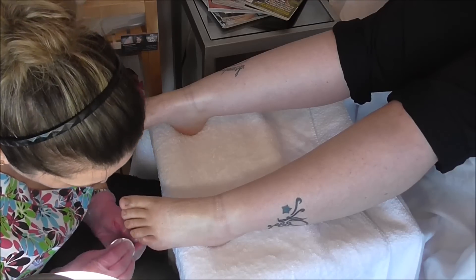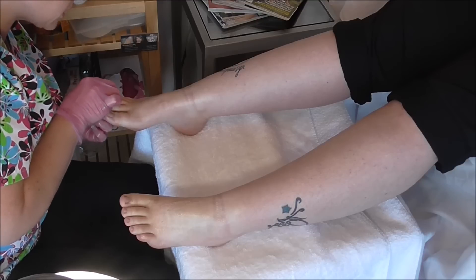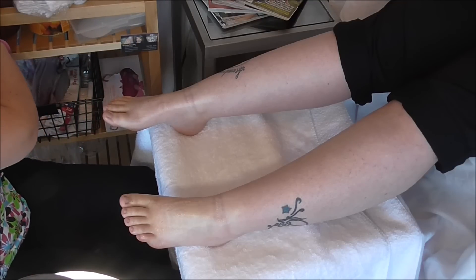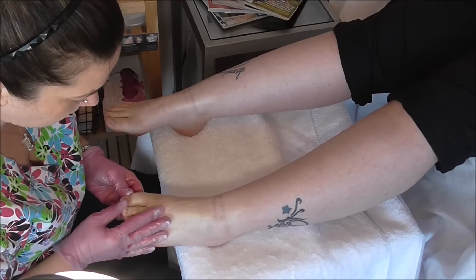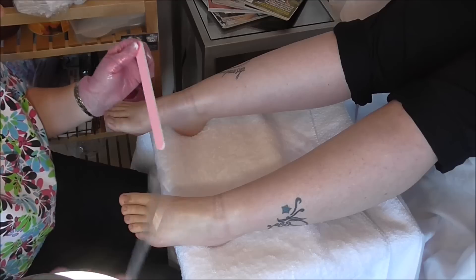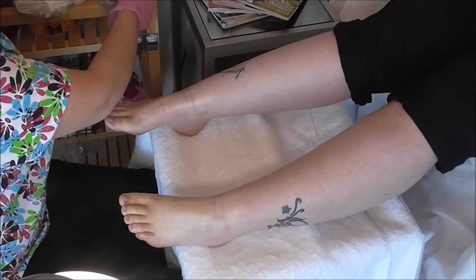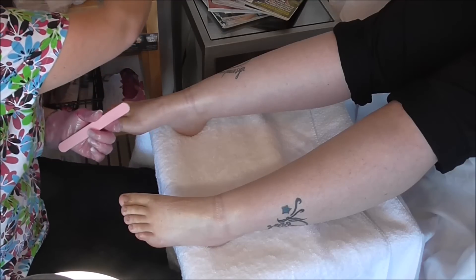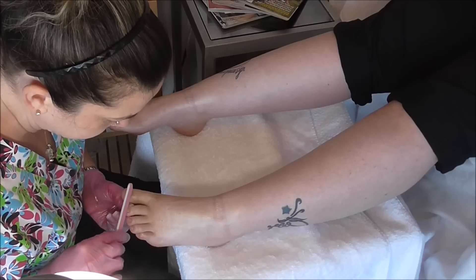We're going to clean off her toenails using a cotton round. Totally Soaked softens the whole foot so that when I go to put the scrub on later, it can take care of softening even the skin on the top of the feet. This is where I would normally file and shape. I'm going to take out my new file and my disinfected tools and implements, soften the edge of the file so we don't cut her, and do a little filing.